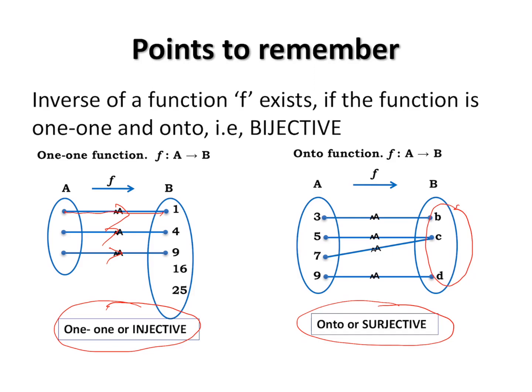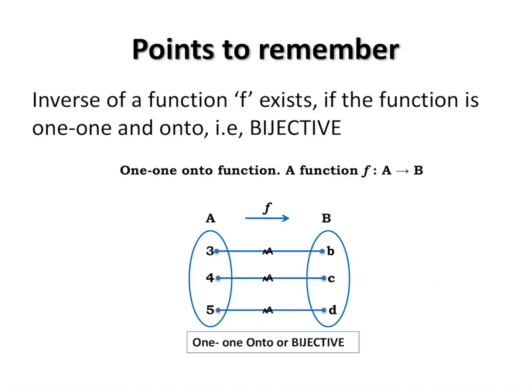Okay, this is very important. So you see this function on the right side is an onto function because none of the elements is left unassociated in set B. The other name for 1-1 function is injective function. The other name for onto function is surjective function, and together when we put both of them, the function is called bijective function. Okay, so this term is very important. Please remember it. If the function is bijective, then only we can take its inverse. Please repeat after me: bijective means 1-1 as well as onto function. This concept is very important and we'll be referring to this in this entire chapter at many places.